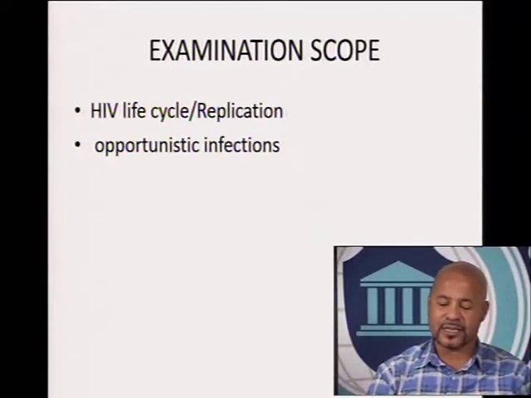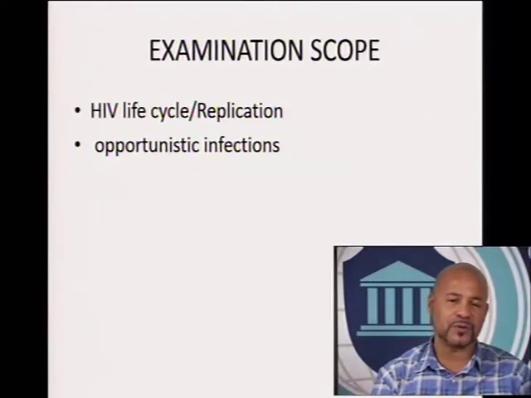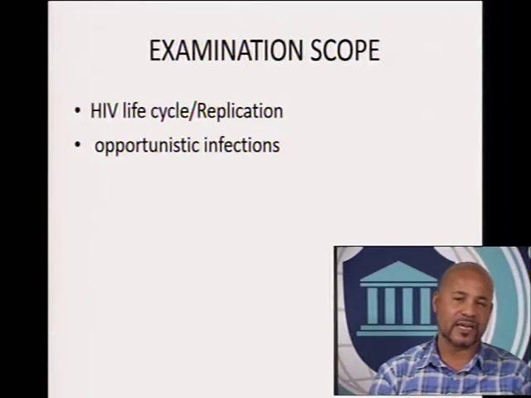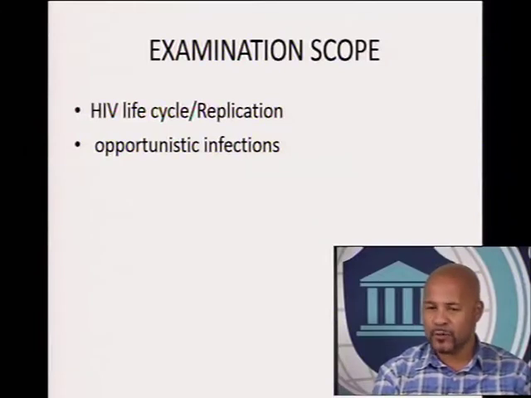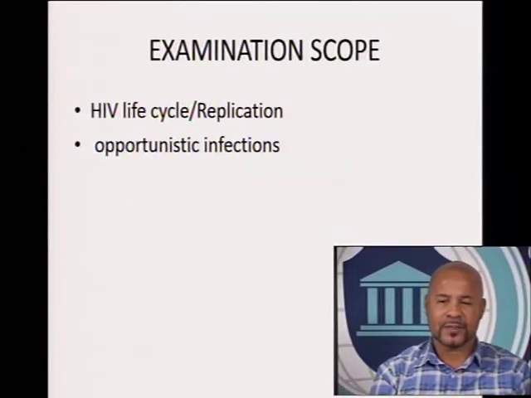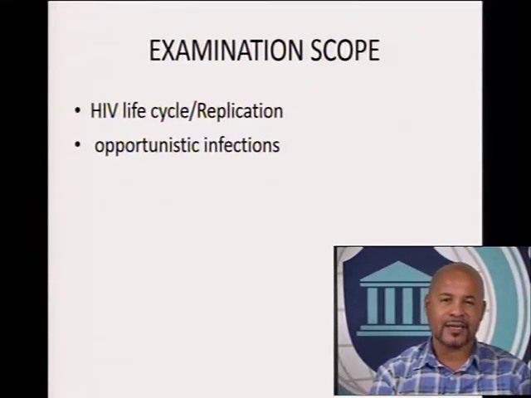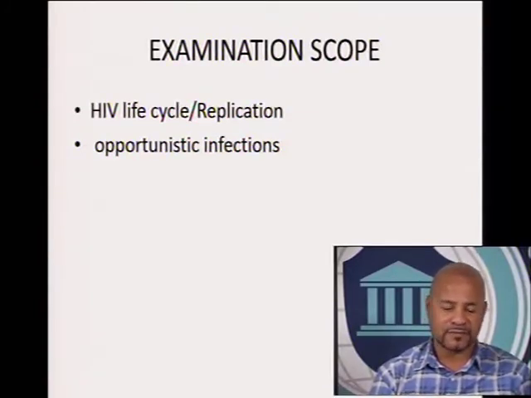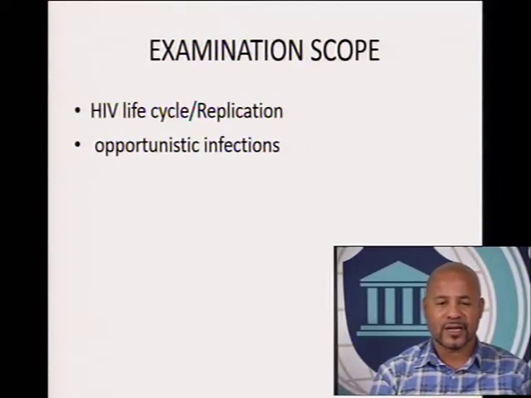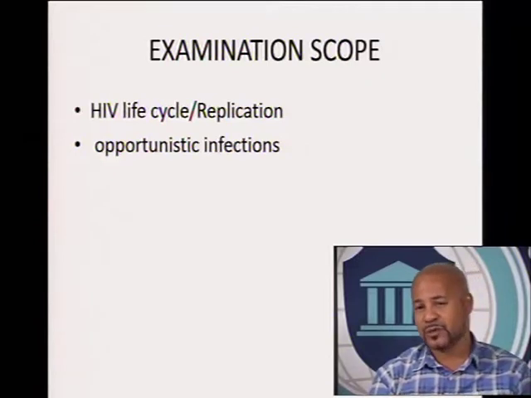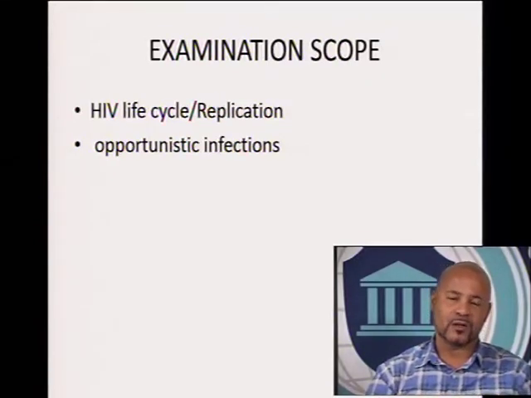Discuss in detail the life cycle of the HIV virus from infection through mutation and replication, where it embeds itself. You can talk about the DNA and RNA of the virus, the enzymes, the different strains, and the variants. You can also talk about the different HIV types — HIV-1, HIV-2, and HIV-3. It is very important that you bring out this information, so read additional information to be able to answer these questions comprehensively.